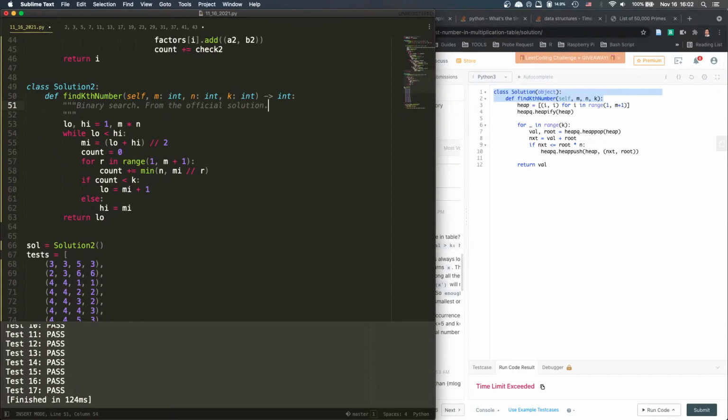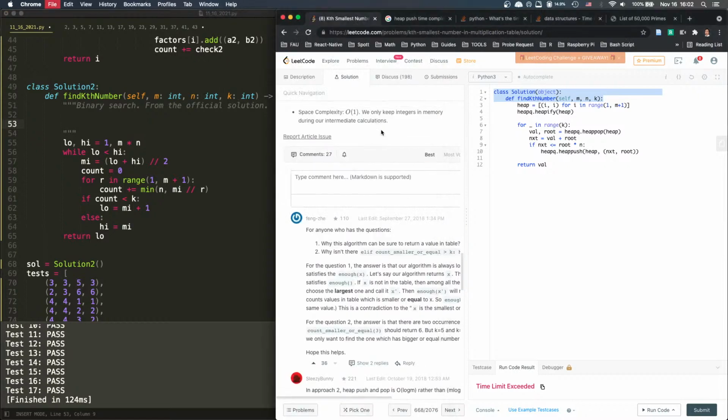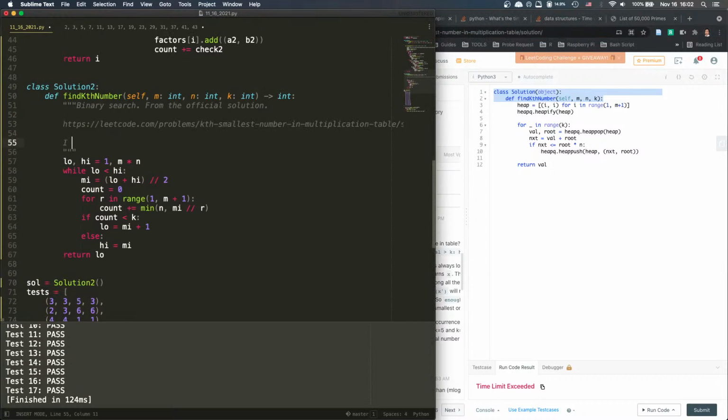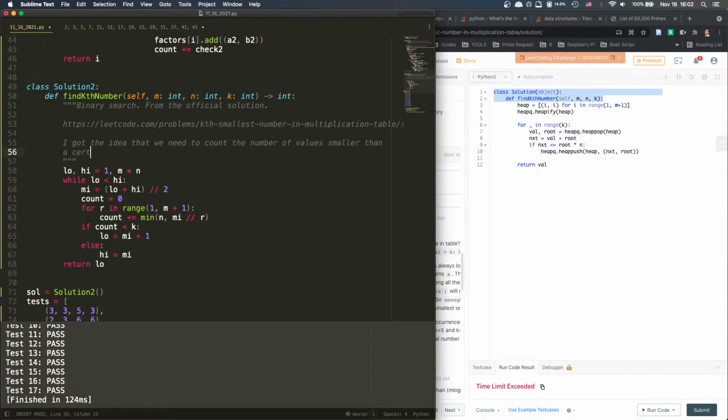The official solution. I got the idea that we need to count the number of values smaller than a certain number, and use that count to determine if we hit k.